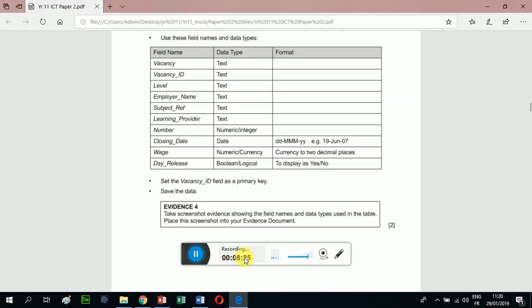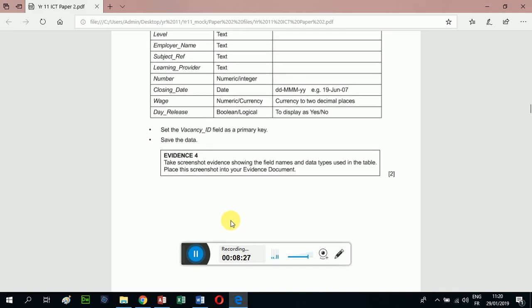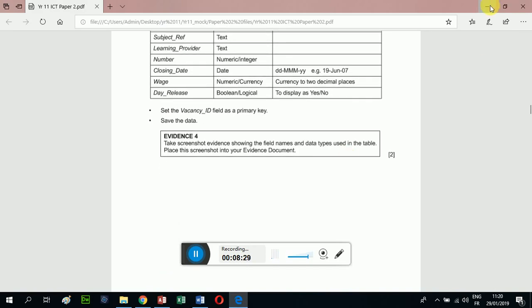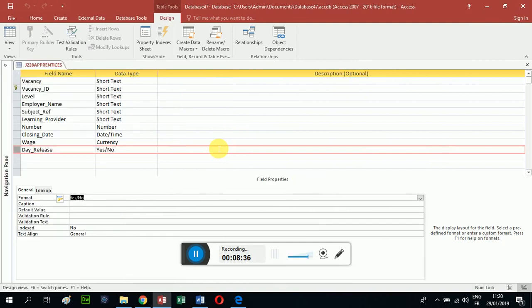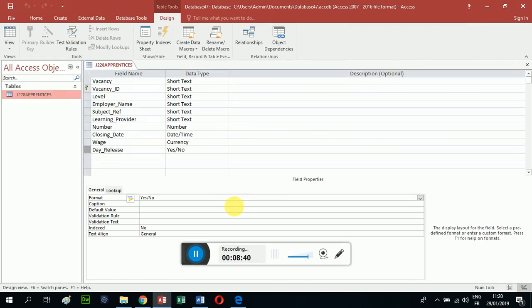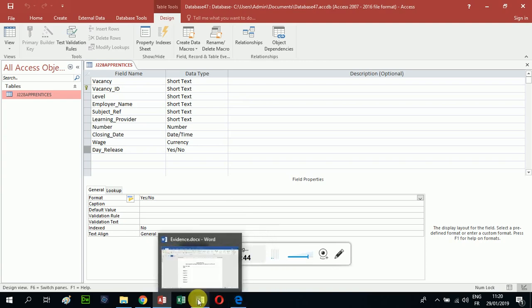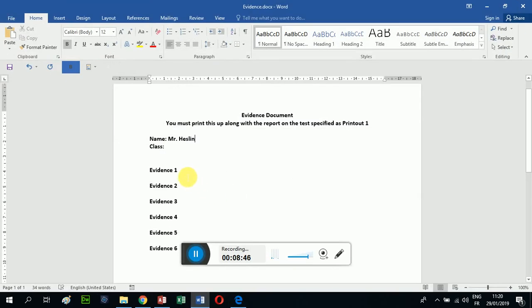Now, my evidence says save the data and take a screenshot. So if I have this, this is great, that shows all that stuff. And I will hit F11 to get, oops, sorry. And F11, get my screenshot. I'm going to put it in here in my evidence.